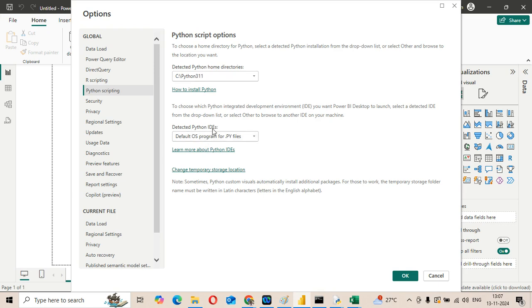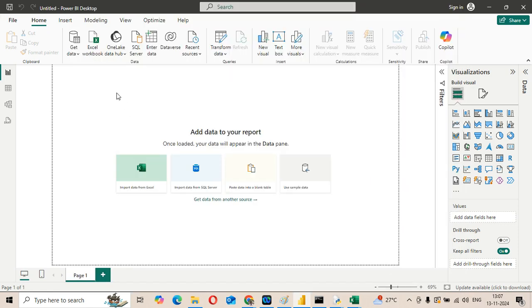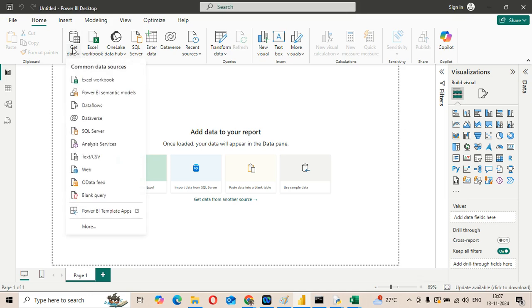And then the Python IDE to run the script is automatically detected for us. If not, if you have multiple Pythons installed, then select which one you need, and click OK. Now go to Get Data and then go to More.